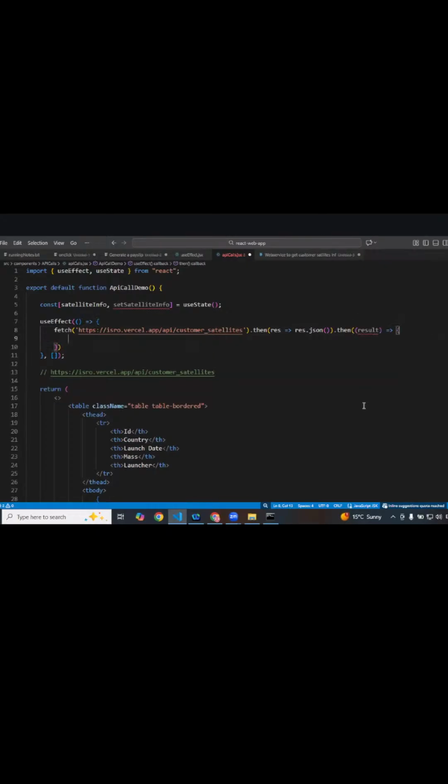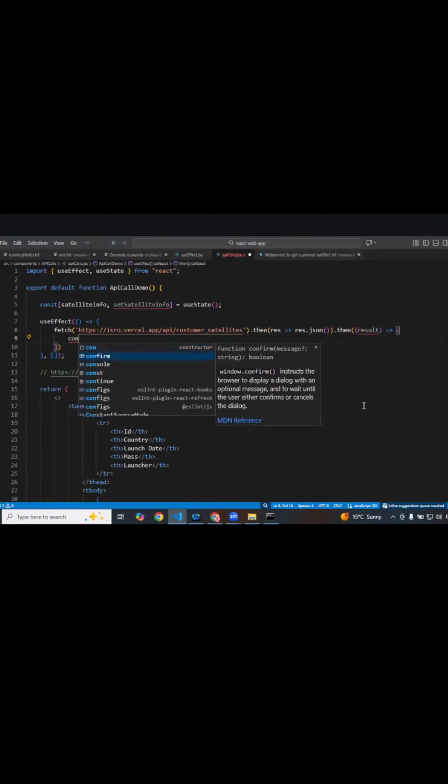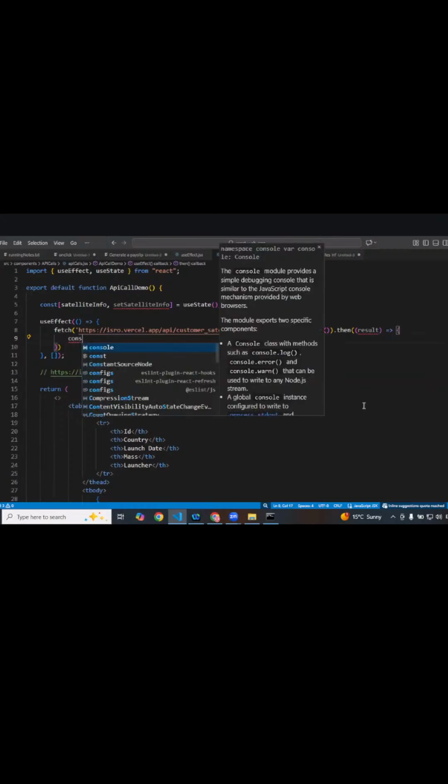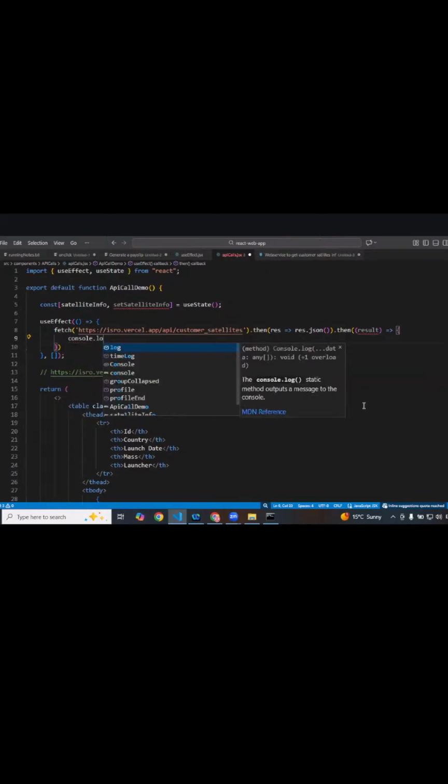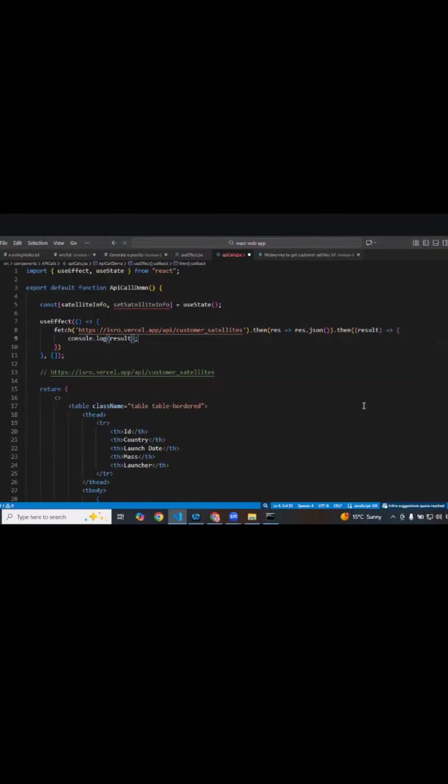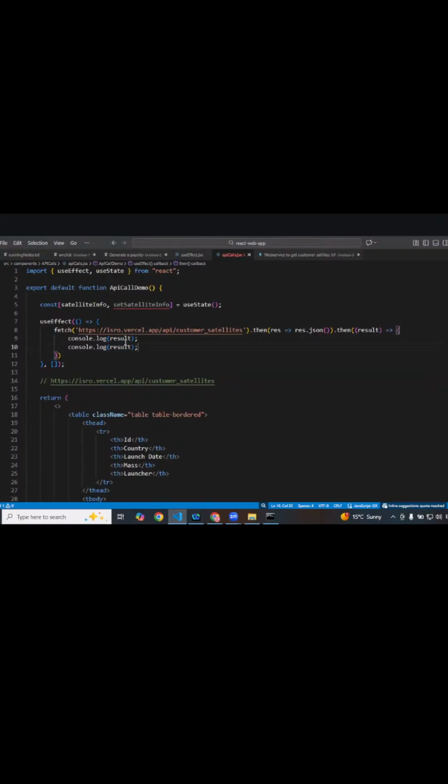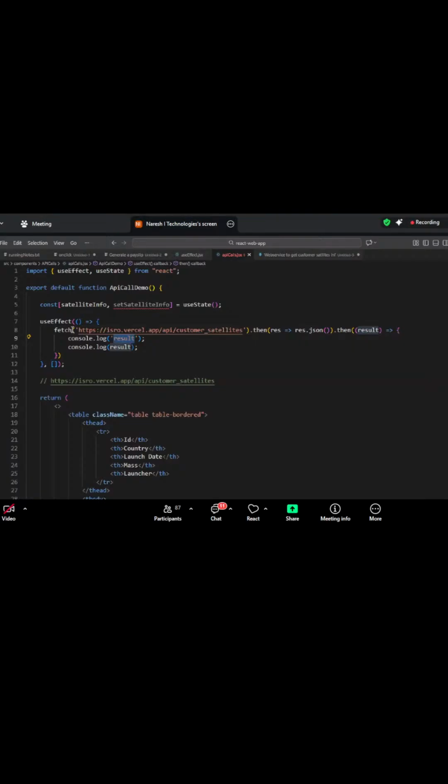Now I say console.log result. This is all plain JavaScript, guys. You might be knowing, fetch is the predefined method in your JavaScript using which you're going to get the data. Now, when I'm inspecting this, go to console.